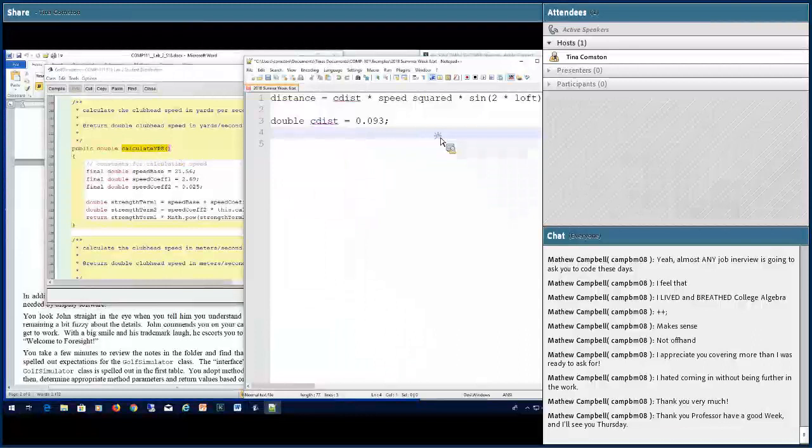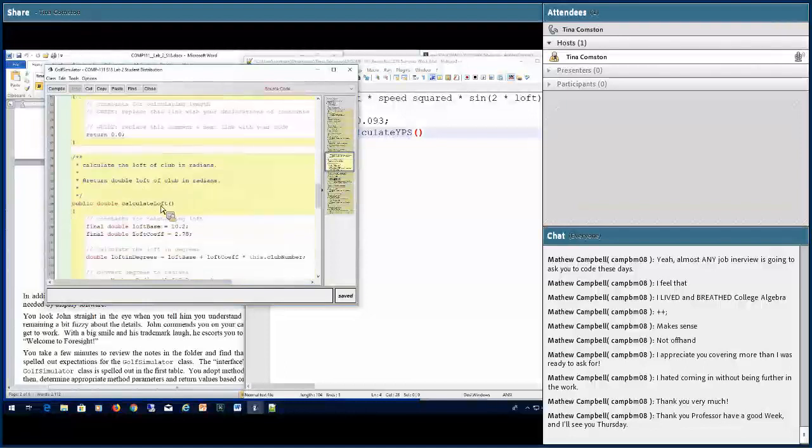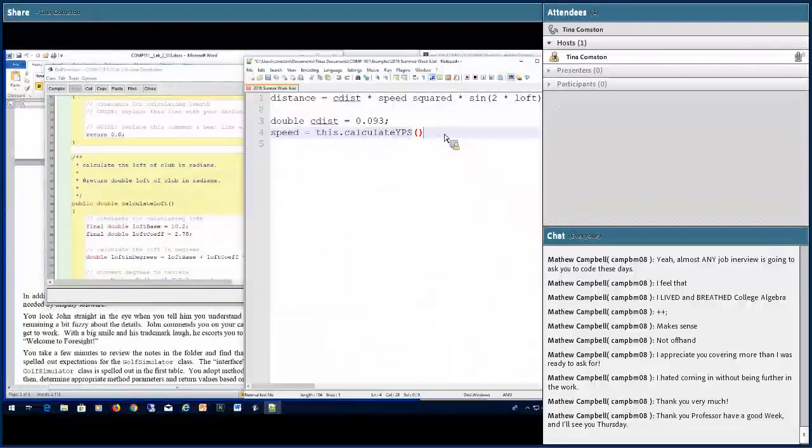So our speed equals this dot calculate yards per second, right? And then we have the sine of 2 times the loft, and we know what our loft is: loft equals this dot calculate loft. Okay, so we've got our different parameters.